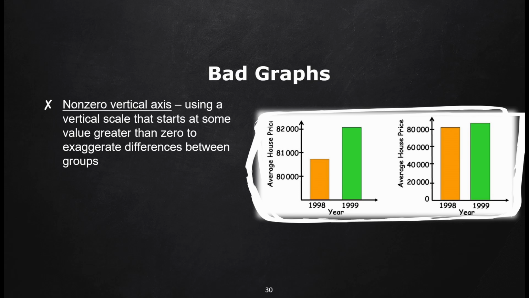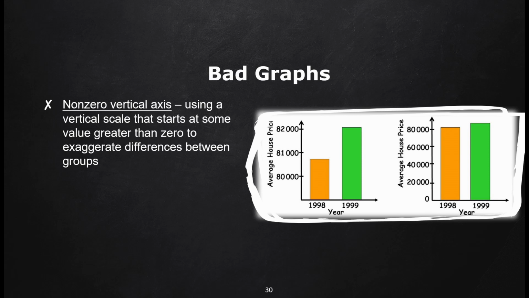No. If you take a look at the right graph there, that is what the data actually looks like. That vertical axis is now starting at 0, and the difference is not that big. So by not using a 0 as your starting point, you can easily manipulate data and exaggerate the differences between groups, which is not good. You don't manipulate data. Show it honestly. That's just how you should do things.